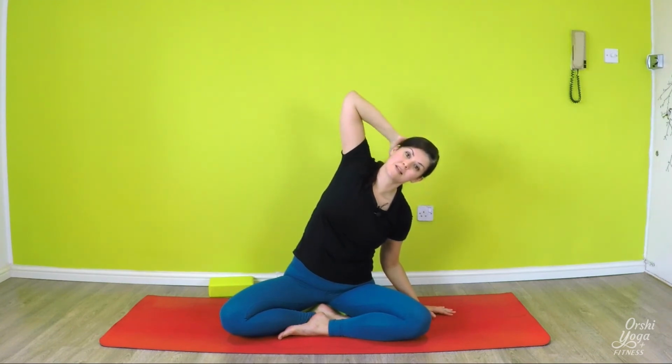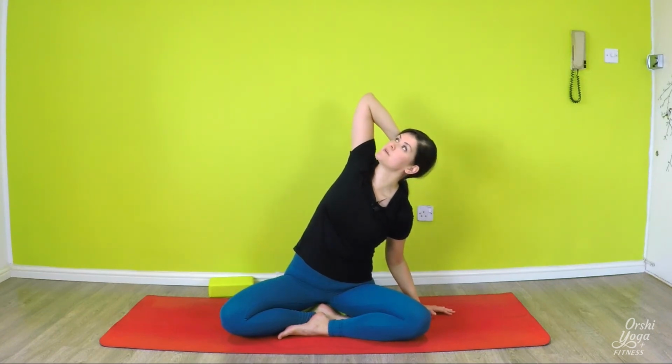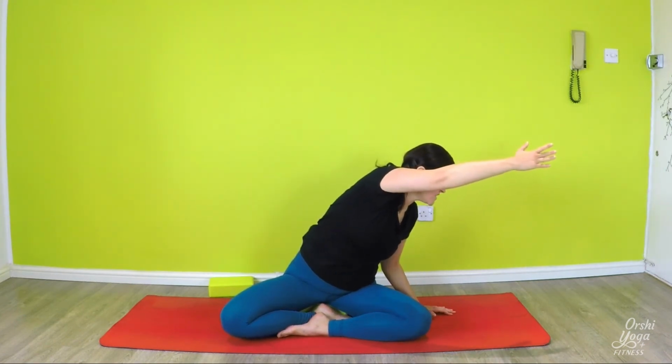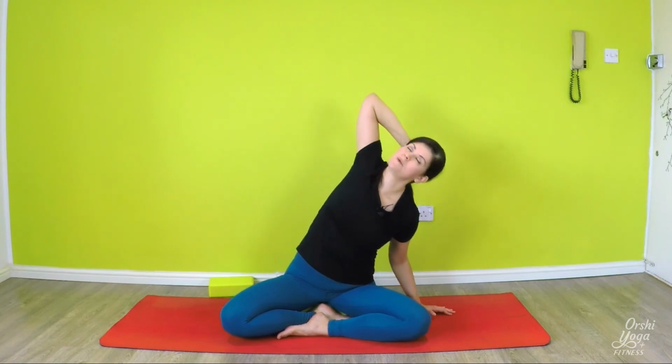And now rest your hand onto the back of the head. Lift your chest, pull the elbow a little bit further back. Lift your gaze up to the ceiling. Turn your chest towards the floor. Extend the arm out as if you were reaching to the far side of your room. And again, hand on the back of the head. Peel your shoulder blade, your elbow back. Lift your gaze.